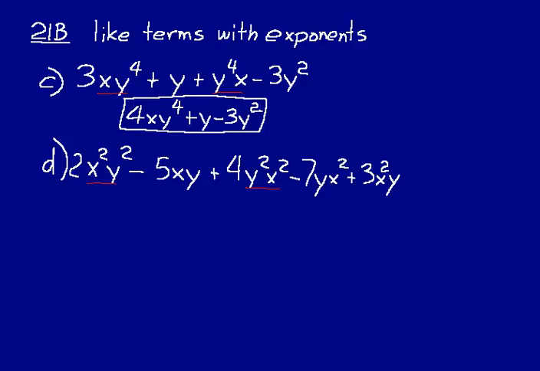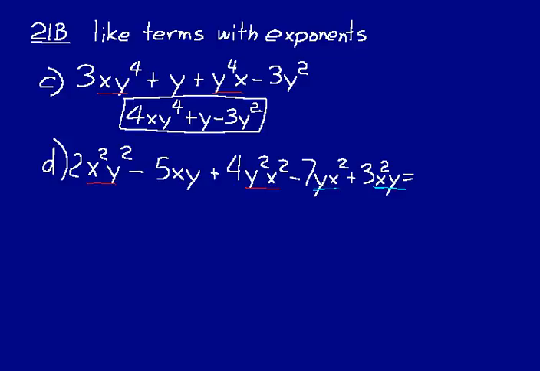So we put a red line under those to designate we have 2 like terms there. Now let's keep looking. We have minus 5xy. I don't see any other xy's in there, so that term is by itself. And then we have 7yx squared and 3x squared y. Those are like terms, right? Because they both have an x squared and they both have a y. I'll underline those in blue so that will help us remember that those two are like terms. That's something you might want to do as well, is to underline your like terms in a different color, and that way you can distinguish those.